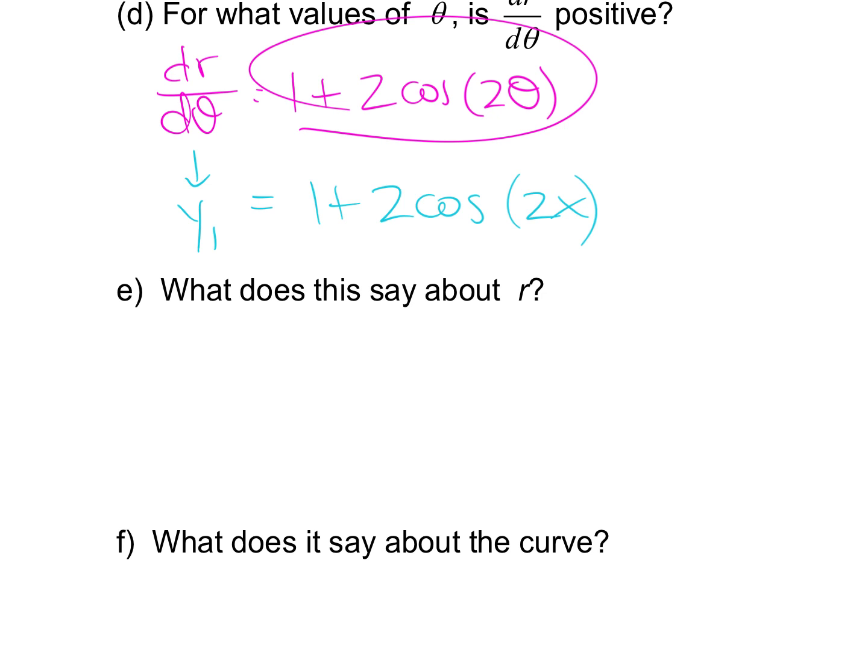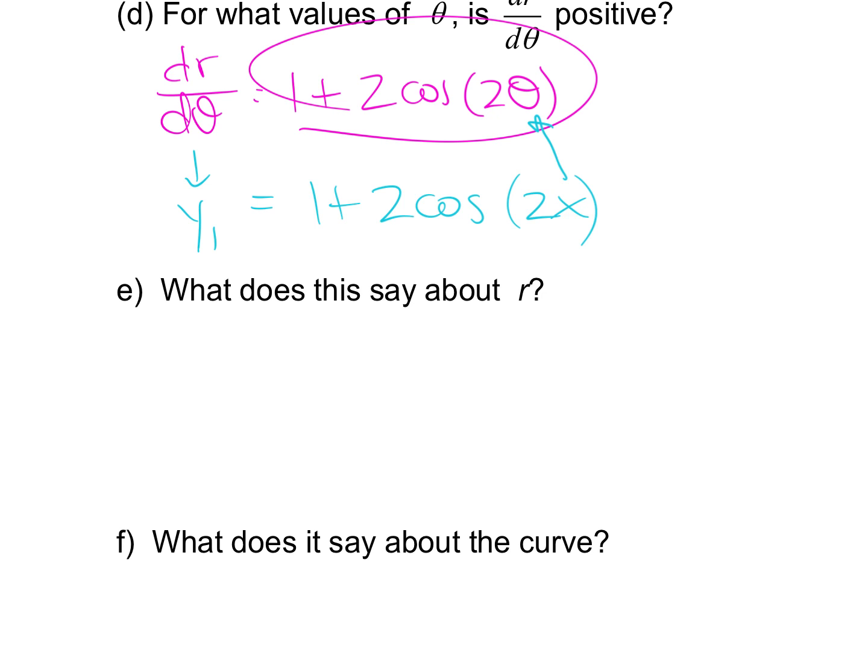We are still graphing theta 0 to pi. So before I graph, I'm even going to go to my window, and I'm going to make my x min 0, and I'm going to make my x max pi. Why did I make my x's that? Those are the values. Yeah, and x is replacing theta in this problem, right? So since x has replaced theta, anything I find out about the x's is going to help me solve this.